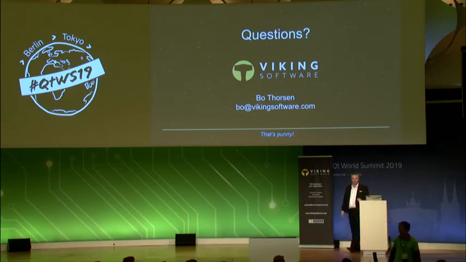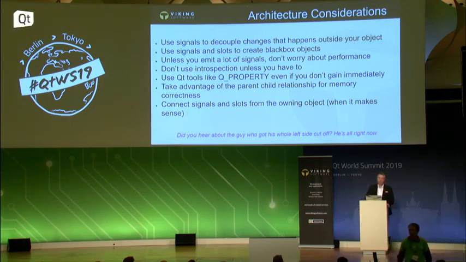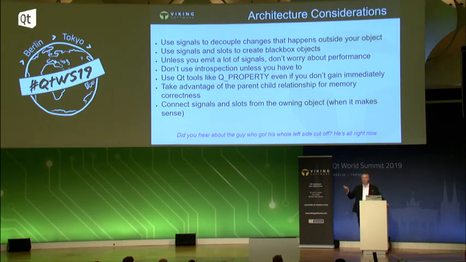In your previous slide, there's a point that says don't use introspection unless you have to. What are the downsides of using introspection all the time? For example, in QML code, instead of registering the type, you just... Introspection has a couple of problems. The biggest one is that you lose the compiler checks. So if you make a call by invoking a method on QMetaObject instead of calling the method directly, then you lose the check by the compiler of whether this is actually okay. That is the biggest problem with it.